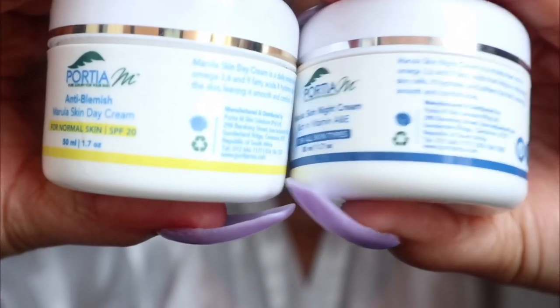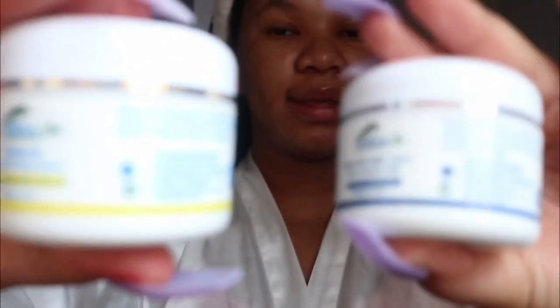They have two creams. This is the day and this is the night. Even though I've been using the day cream for day and night, I just recently got this night cream because they sent it to me. It doesn't matter, because we don't have money to buy both a night cream and a day cream, so I use only a day cream. But if you're that person who wants to buy a night cream, you can. Then you just apply it on your face.